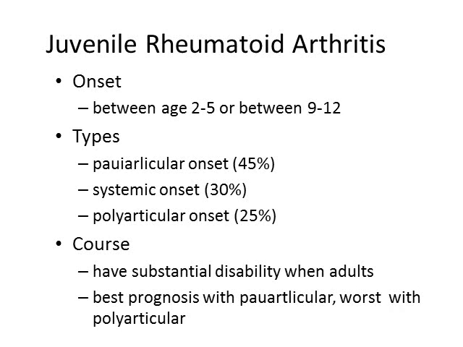Basically, the first one, pauciarticular, is looking at how many joints are involved. And they're saying it's basically 4 or fewer joints being involved. The last one listed there, polyarticular onset, the 25%, is looking at 5 or more joints being involved. Whereas being systemic in onset is not really focusing on the joints, but the systemic effects. And that's about 30% of them, and they tend to have daily temperature spikes, usually in the afternoon, for about 2 weeks, and they may have a macular-papular rash.